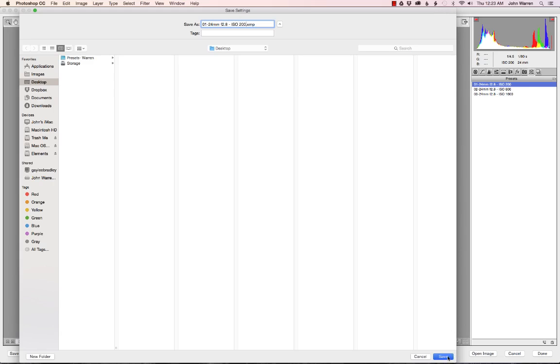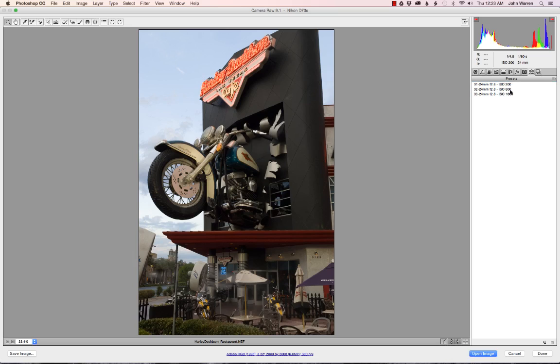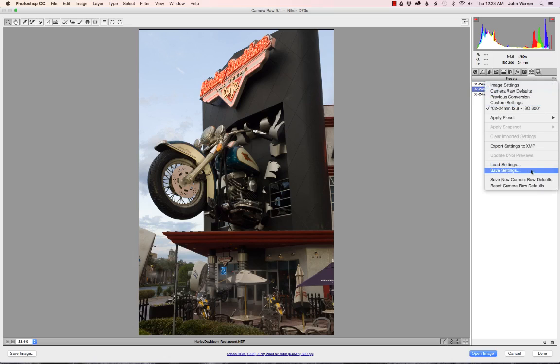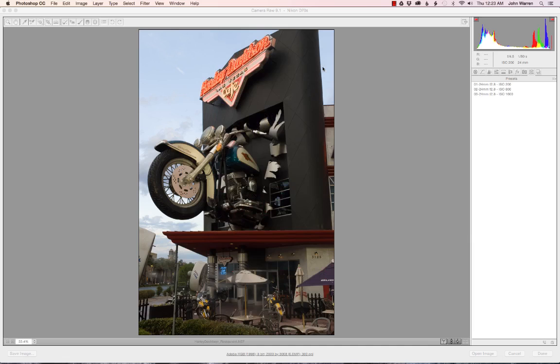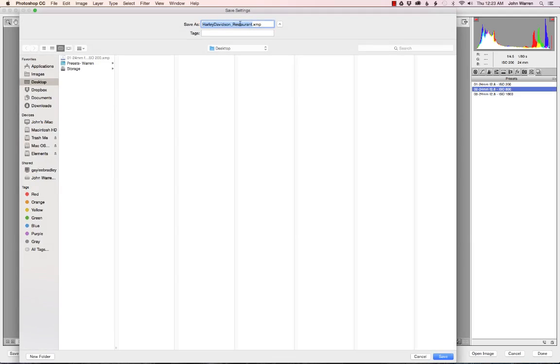All right, so that's it. It gets easier after this, because now I click on the next one, come down here and choose Save Settings. I'm going to check None, and then come in here and go Sharpening and Luminance, and then come down here to Lens and Chromatic Aberration, and save them. Instead of having to type all that over again, I just click on this guy, and I change the 2 to 8, and click Save.